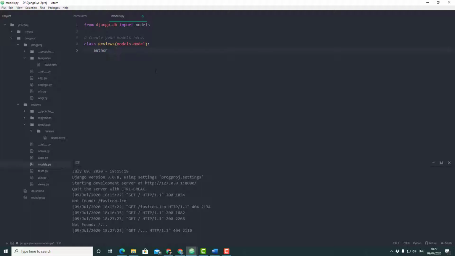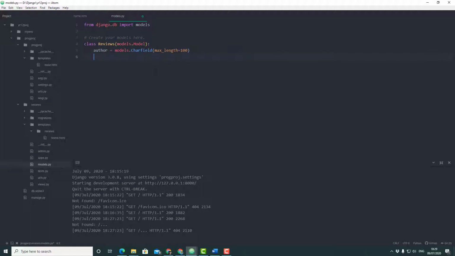So let's say author equals, from the models, this is going to be a character field, and a person's name, so for example that could be me or you. Person's name, max length, let's say equals 100 characters.